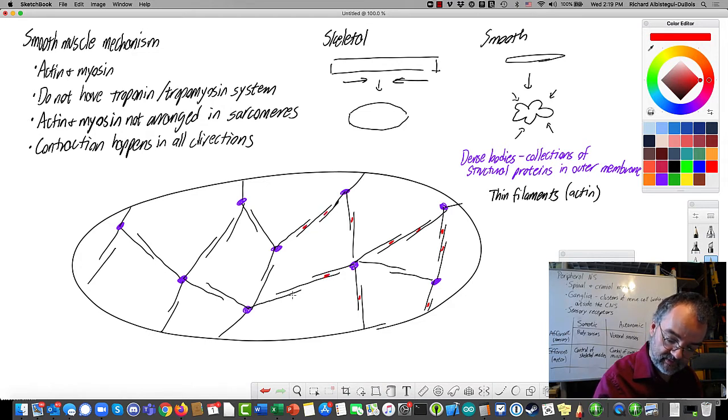We'll sketch those in here. So there's all of these thick filaments lying between the overlapping thin filaments. These are myosin, although it's a little bit different than skeletal muscle myosin.